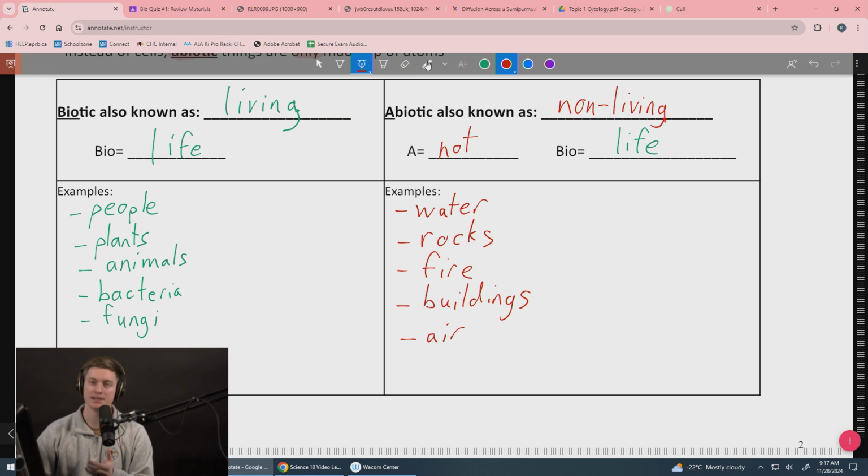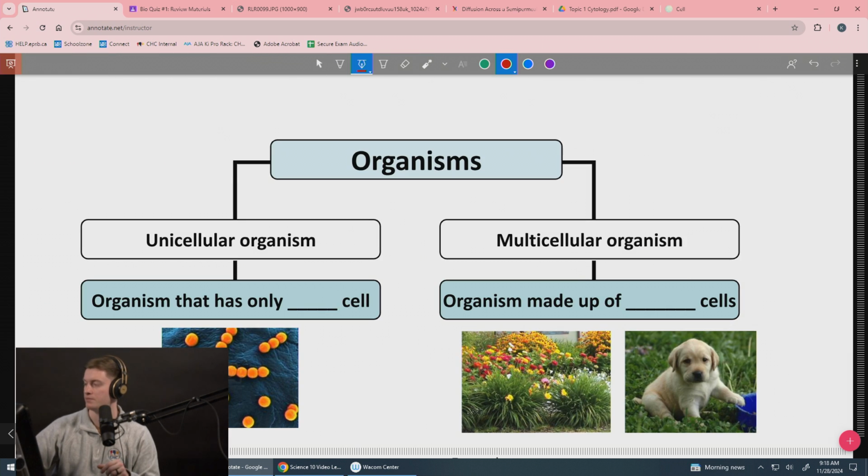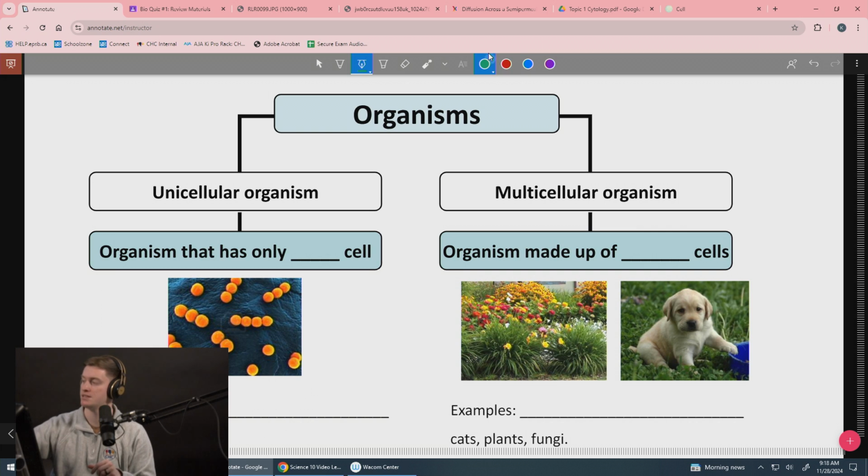There's more to categorizing what's living and not living than just whether or not it's made up of cells, though. So on the next page, we're going to look into what characteristics a living thing has, and all living things have in common. Another synonym, there's going to be a lot of words that mean very similar things, to a living thing is an organism. Organisms, this is the overarching term that we use to describe any living thing.